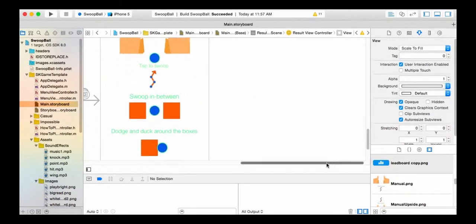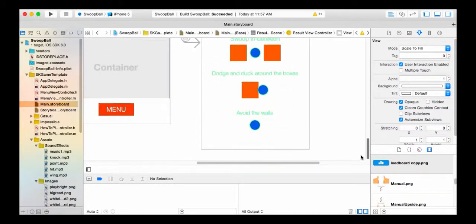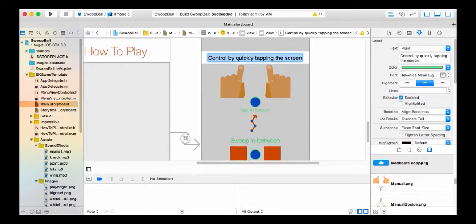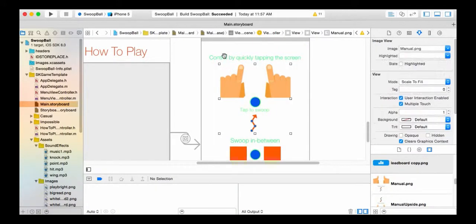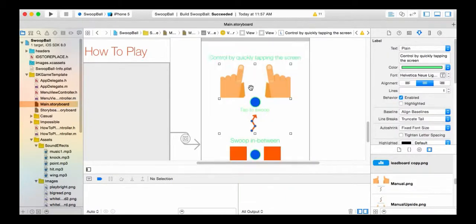And this is the tutorial screen. Now it should pull all your images and have them all lined up. Again, you can move them around if you want, but you are going to probably want to change the text here.